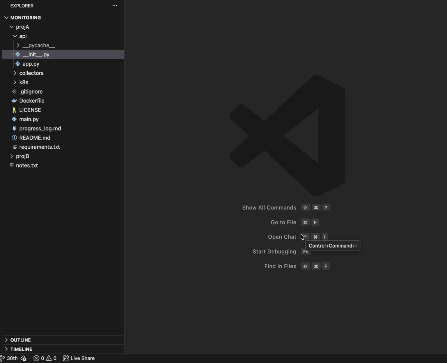The purpose of the project is that the application focuses on basic system level metrics like CPU, memory, and disk. These are the core metrics used by most monitoring systems. So the idea is to understand how monitoring works at the fundamental level.